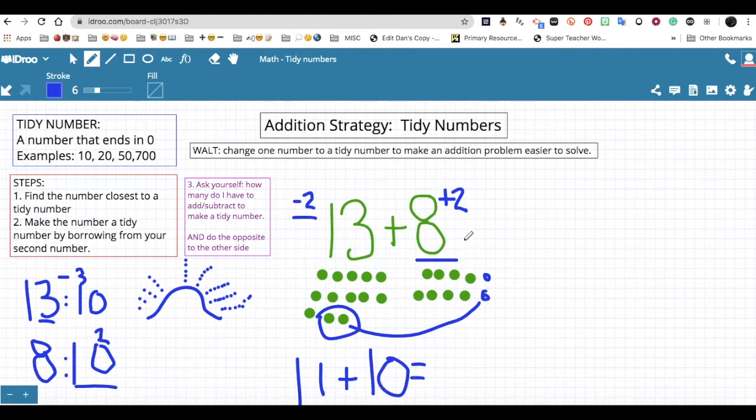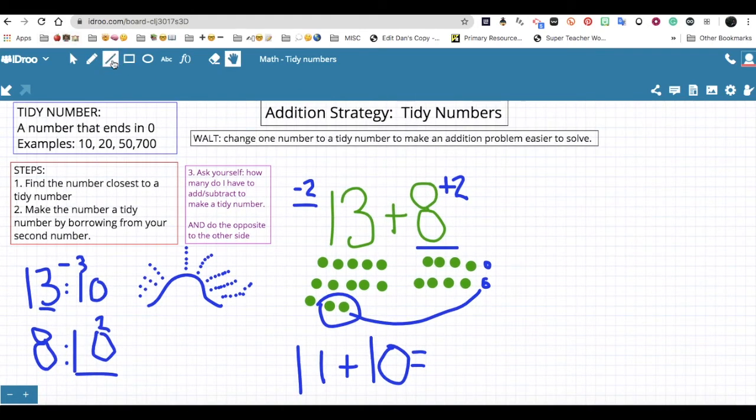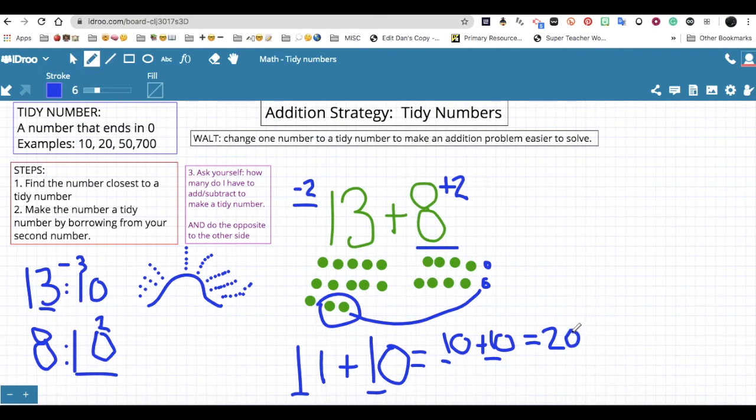So we've got, I'll just have to move my thing down a smidge. We have our 10 over here and our 10 over here. So we go 10 plus 10, so it's our ones and our ones, that gives us 20. Okay, and if you know what 1 plus 1 is, 1 plus 1 is 2, then you know what 10 plus 10 is, that's 20.